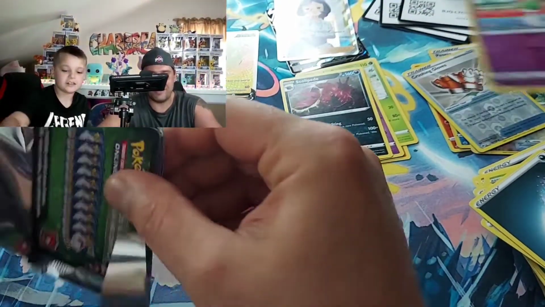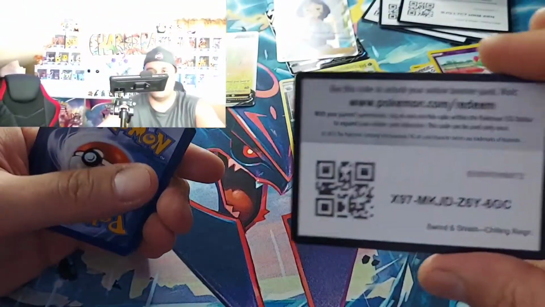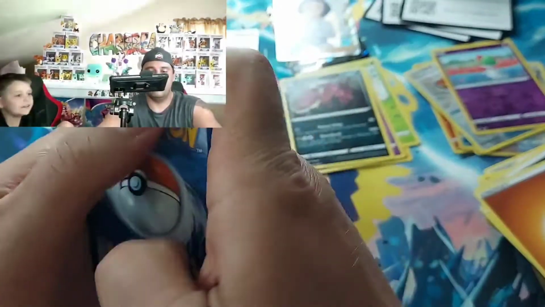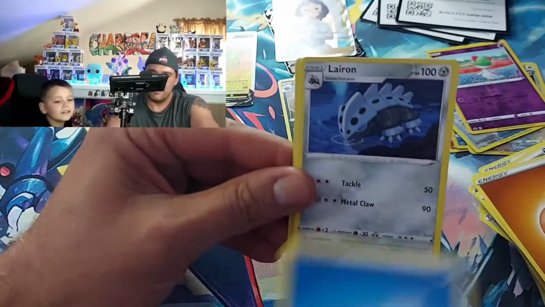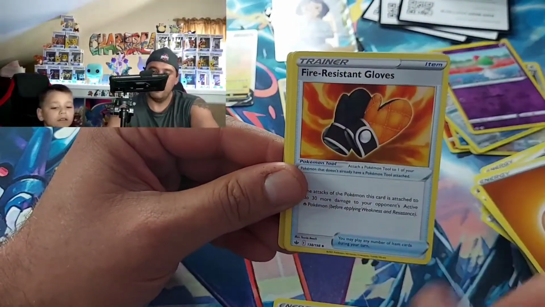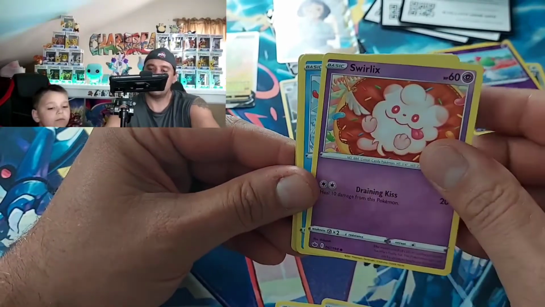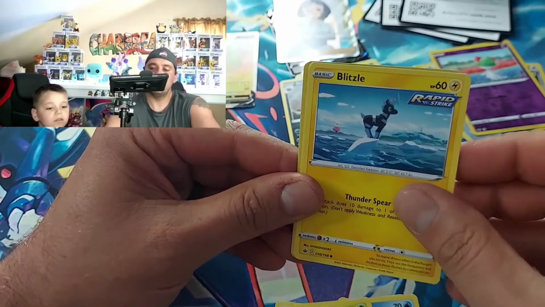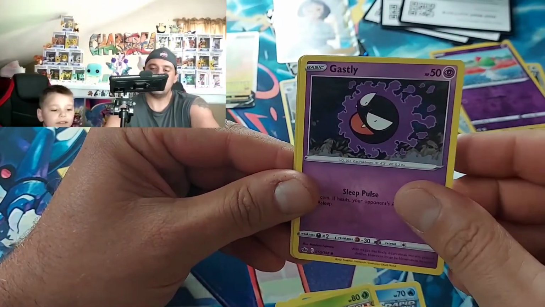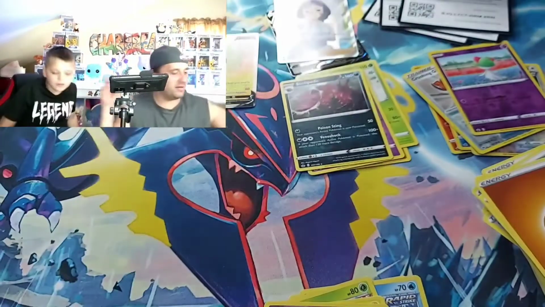Oh my gosh. Really, really, really. There's a code. All right, we got Water, Lairon, Fire Resistant Gloves, Welcoming Lantern, Swirlix, Sneasel, Snover, Blitzle, Gastly, Agatha is my reverse, and Golurk is my rare.